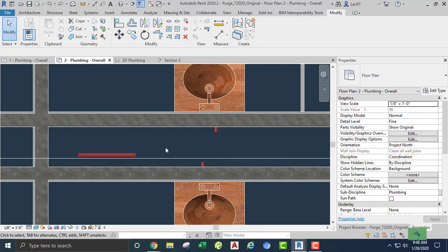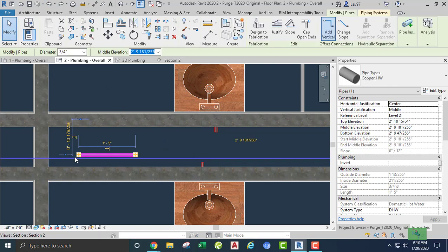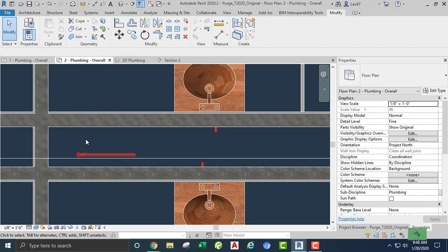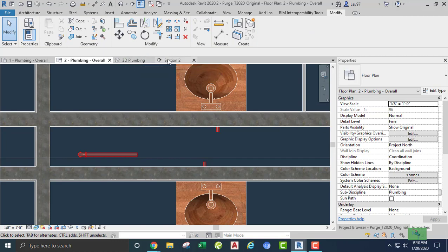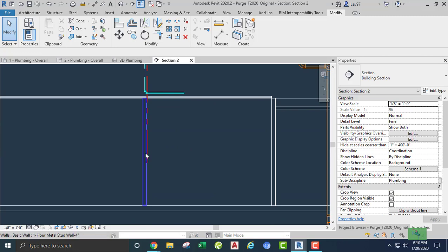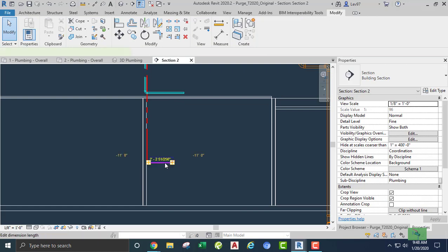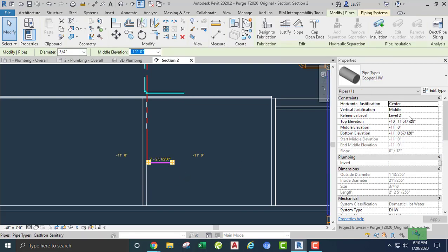Undo that, okay. And what I'm going to need to do is go down again to an elevation in the ceiling. Let's do a -10 again and apply that. Okay, and let's go look at that section like we did for the cold water. Okay, and it's there. Let's draw a pipe, and again the reference level is going to be the first floor, right? So we change the reference level to level 1, and the middle elevation is going to be 10'8", right?